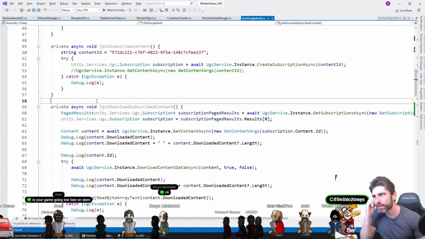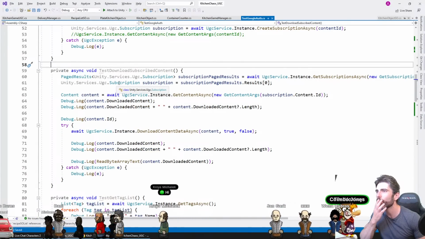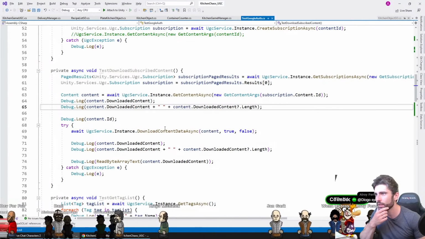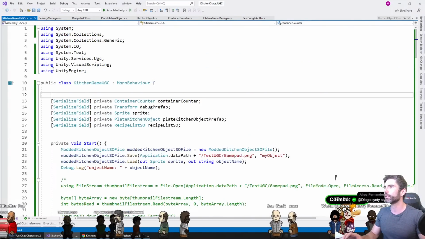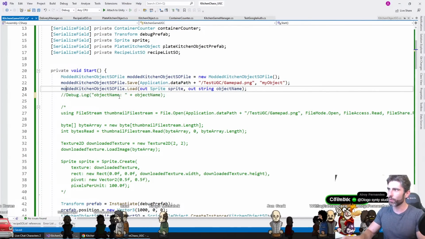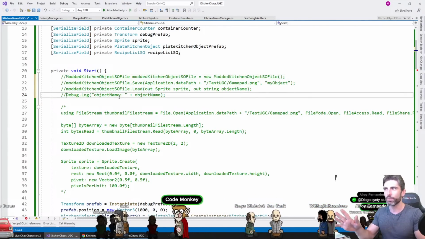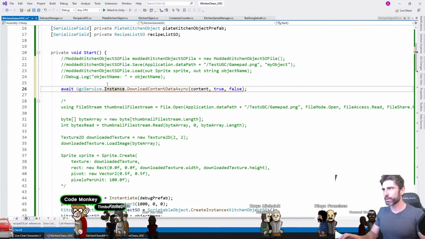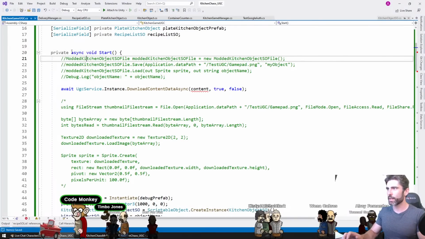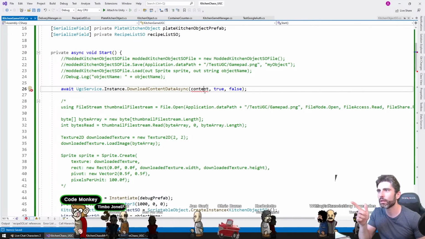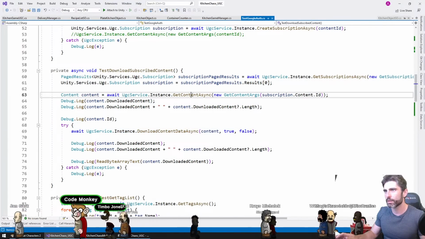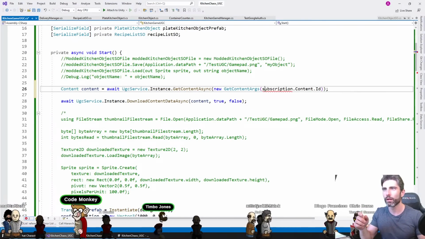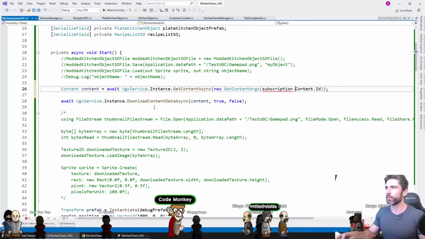the test download the subscribed content. Actually, I don't really care about the subscribed content, do I? No, since I've got the content ID, I just need this one, the download content data async. So let me go on this one, and instead of loading from a local file, let us not do this, which is obviously going to lead to all kinds of errors, so that's fine. So I'm going to go into UGC service. Let's mark this one as async. I'm going to download the, oh, I need the content, so that is, oh, I guess not. I guess I just need this. So I just need the content ID. So let me actually pick this one up.